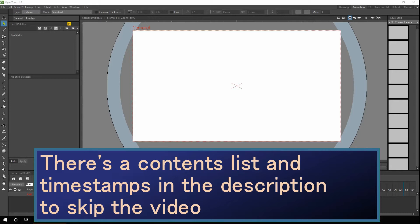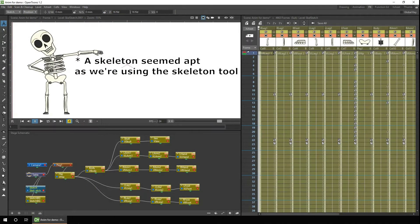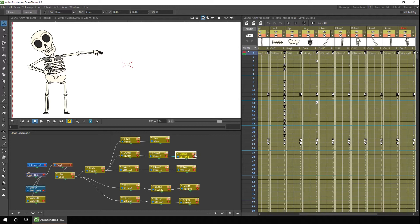This week I want to share more tips using a more complex cutout character to show him assembled and animated. So I've drawn this skeleton. Here you can see how it's connected together, with the hip at the root, then the body connected to that, then hanging off there we've got the skull of course, and then the jaw hanging off the skull, then also hanging off the body we've got the arm separated into two pieces, and the hand at the end. At the bottom hanging off the hip, we've got both legs again split into two pieces, and the feet.